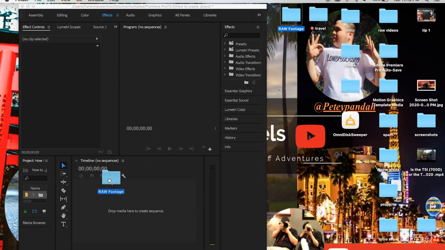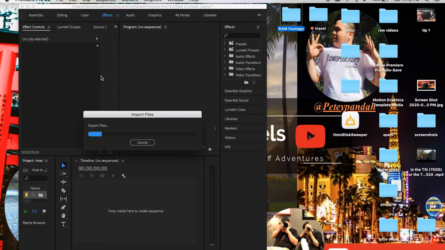Tip number 2, create folders before you begin editing. Now I can't tell you how many times I've traveled and editing has become such a nightmare. When you have 1 week's worth of videos or possibly a whole month's worth of videos and you get that big chunk of files of gigabytes of memory into your laptop and then you just jump that into your software, it takes a lot of time, especially when you don't know what you're looking for. So it's best for you to organize where your photos or videos are going to on specific folders, so when you drop it down into your editing software, it's a quick, swift edit.